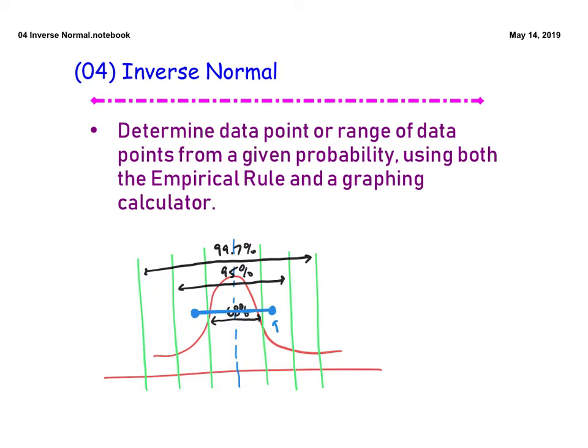So what we're going to do now is kind of flip the tables a little bit. Instead of looking at this range, let's say this was a test and you say, how many people scored between 70% and 92%? Instead of doing that, we're going to ask the question, what would you need to score in order to score at the 95th percentile, or in other words, to be in the top 5% of the class? So we're kind of flipping the scenario and asking those types of questions.